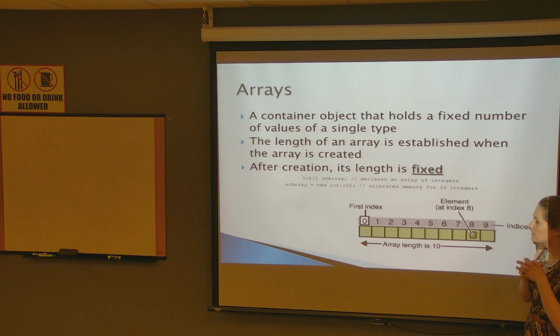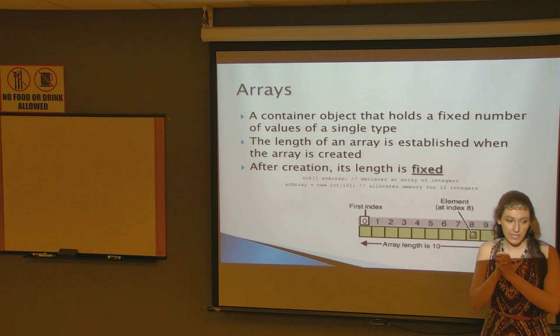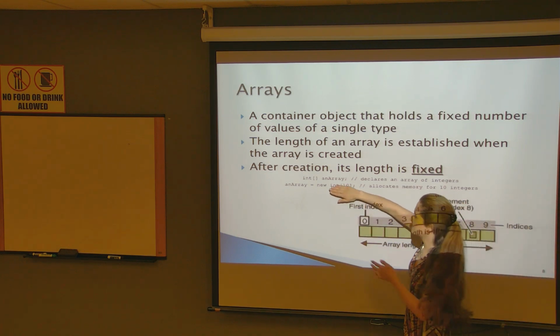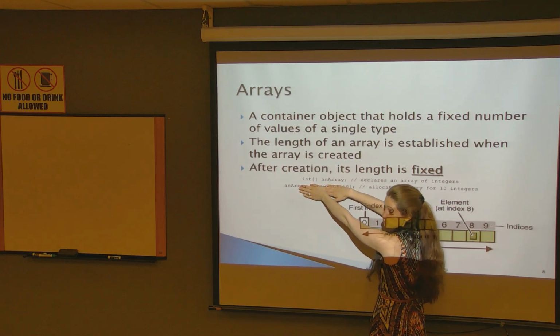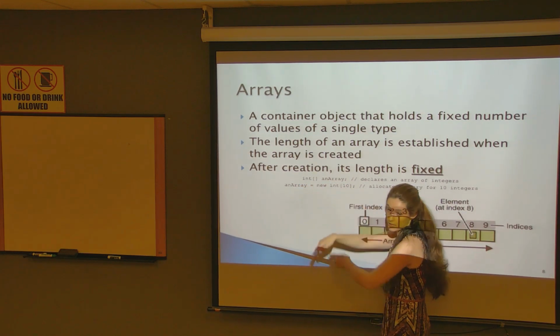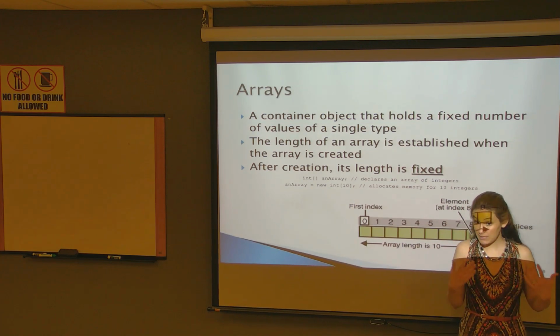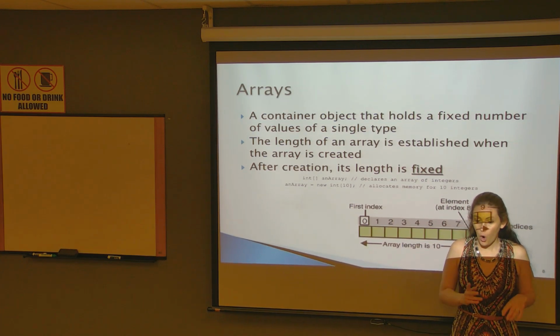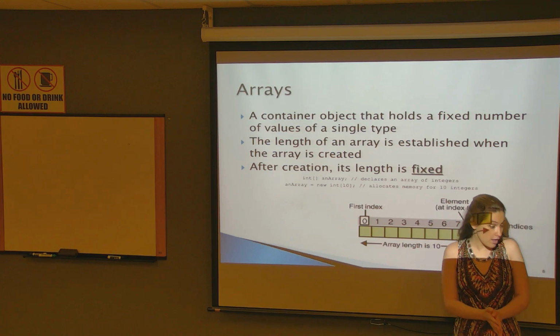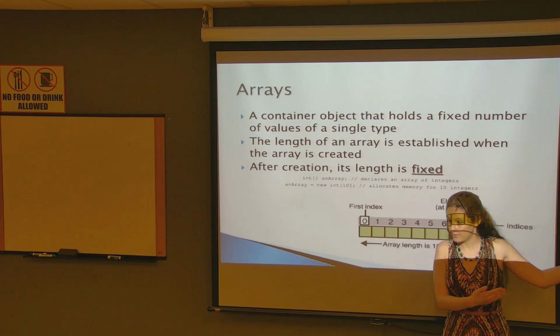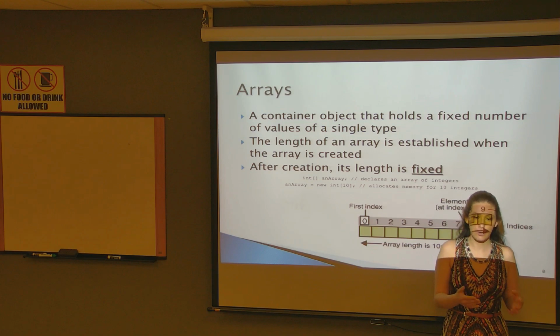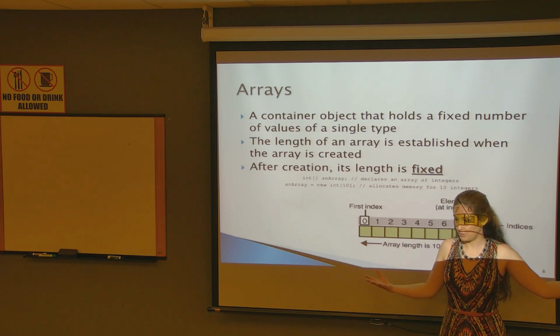Now, arrays are kind of weird. There are two ways to assign values to an array. Declaring is always the same. This is what the declaring of a variable to store an array will look like, right? This top part. But there are two ways to assign a value to an array. You can declare it empty and then fill it up. Or you can immediately say, well, all this stuff has to go in there, right? And then your array will figure out how big it needs to be.